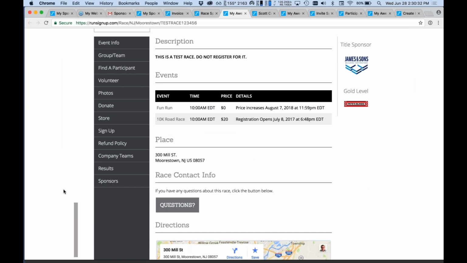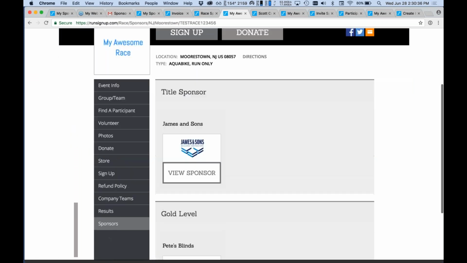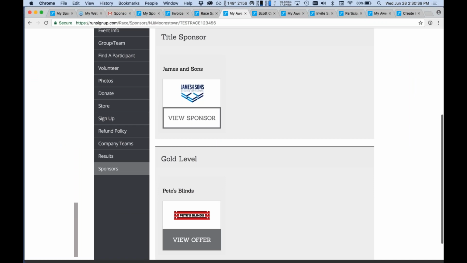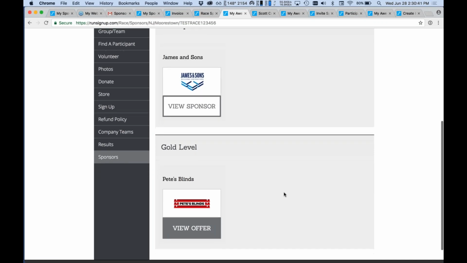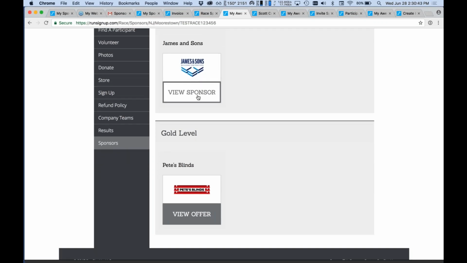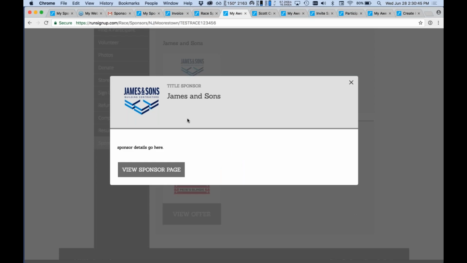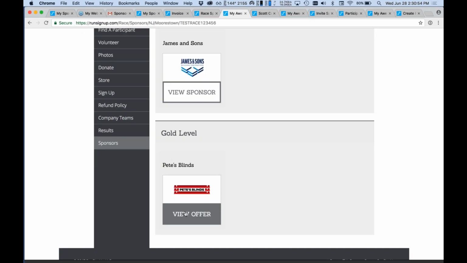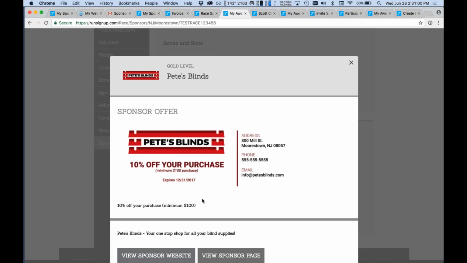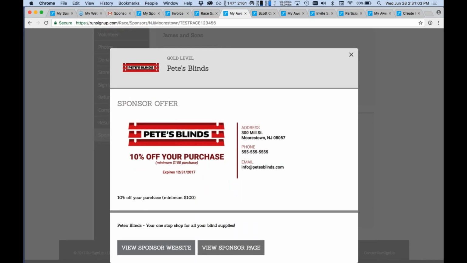And so when you add a sponsor, we create this sponsors tab here on the left. This breaks it down by the sponsor level, and it provides some more information for the sponsor, so you can view them. So the sponsor details that we added before, they're here. And some other information is there as well, such as the sponsor offer information. When there's an offer, we provide more of a highlighted call to action here, view offer. And so that coupon is here.